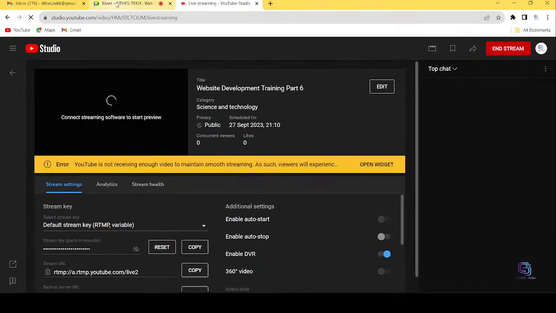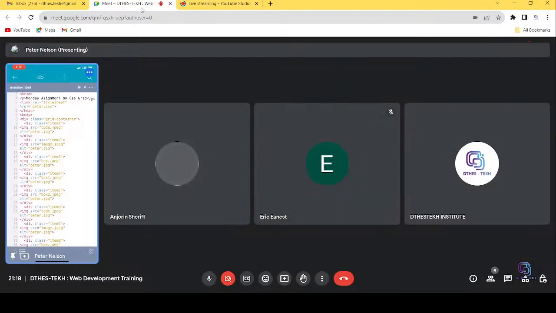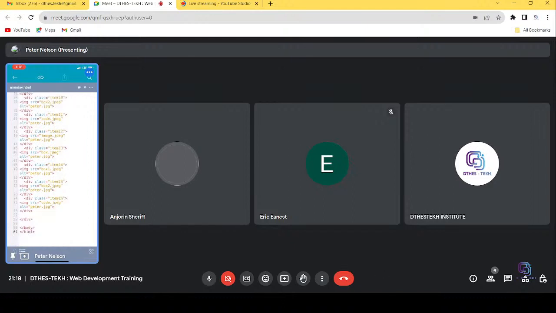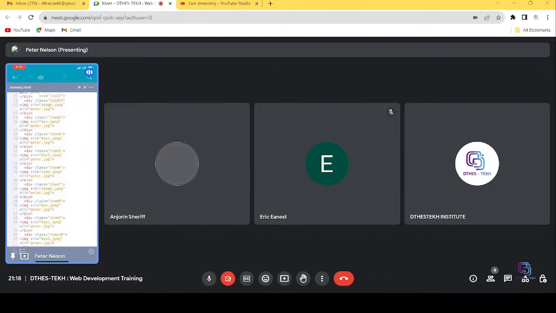Now I have my div class, which is the parent div, the div container. Then I named every one of my items, from item 1 till item 16.